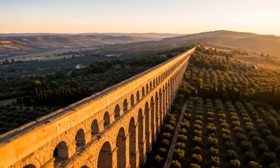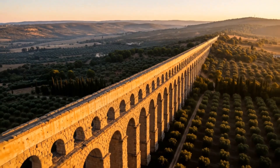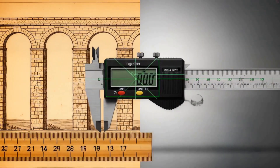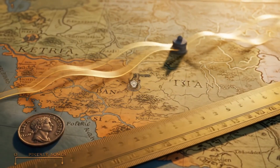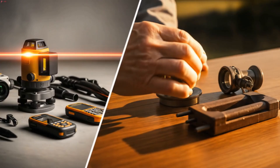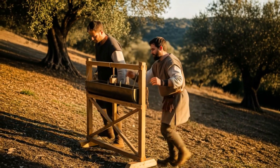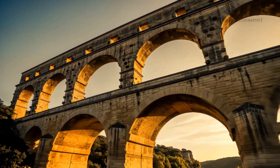It's a balancing act that required incredible foresight and calculation, especially when you consider they were working without modern surveying equipment or computers. The level of precision in Roman aqueduct construction is frankly astonishing — structures built two millennia ago that deviate by mere centimeters over kilometers of distance. To put that in perspective, that's like laying a ruler from New York to Philadelphia and having it be level to within the thickness of a coin. That's the kind of accuracy that would be challenging even with modern laser levels and GPS. But the Romans achieved this with tools that by our standards were incredibly basic — something called a chorobates, essentially a long wooden frame with a water level built in.